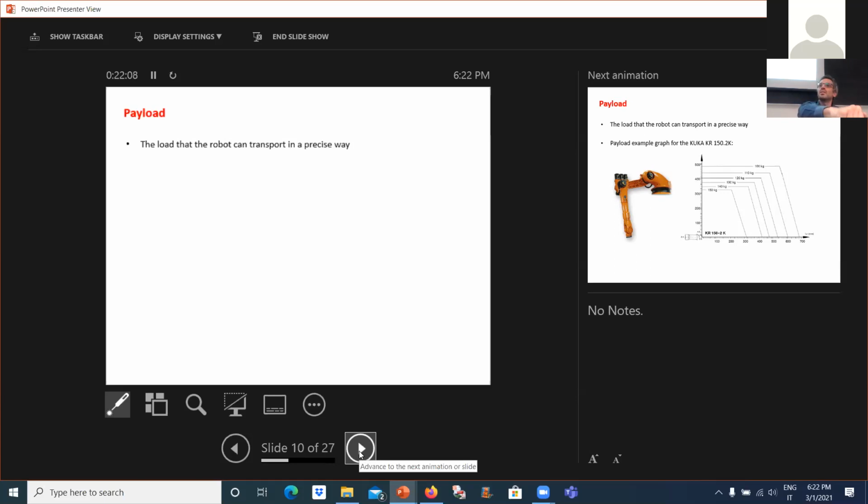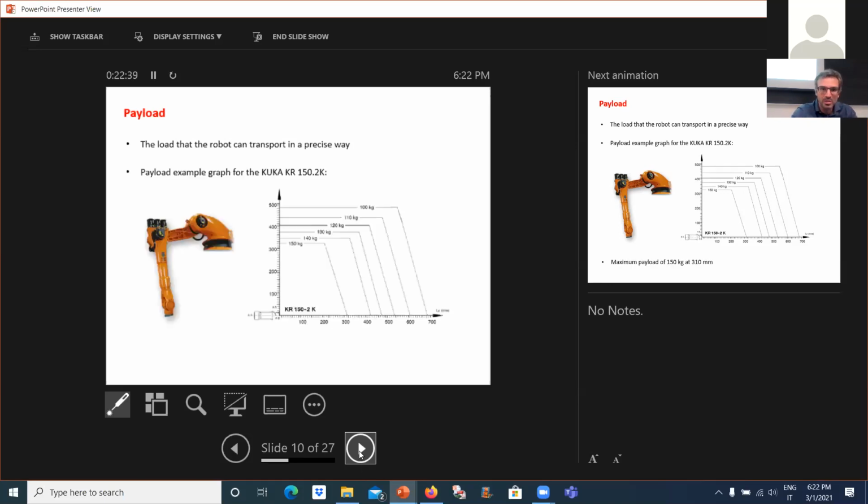The payload has a maximum capacity. So it really depends on the strength of the more proximal joints. If the arm is completely extended and a force is attached here, the torque will be very high here, and I will reach the limit of this actuator soon. If you're here, I can bring very high weight, but it depends on the configuration again. In general, if the robot is completely extended, the payload capacity reduces. So according to the extension, you can see that, let's forget about the y-axis, the maximum payload reduces.